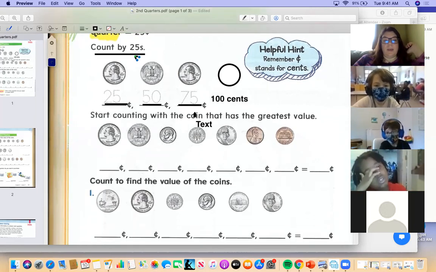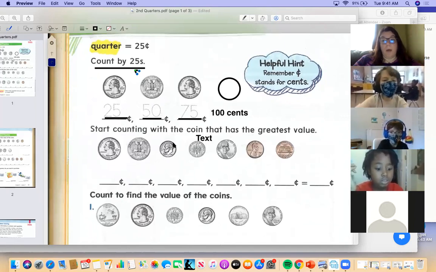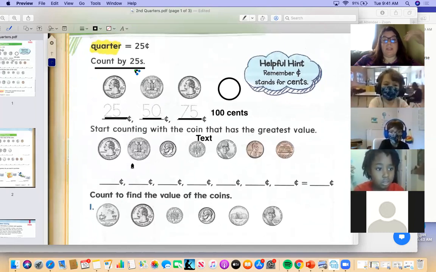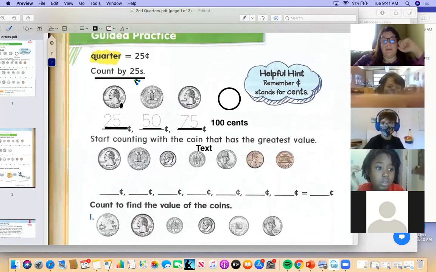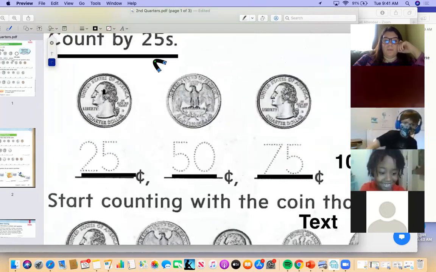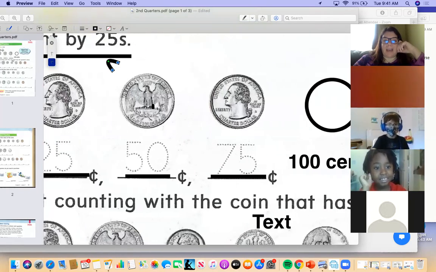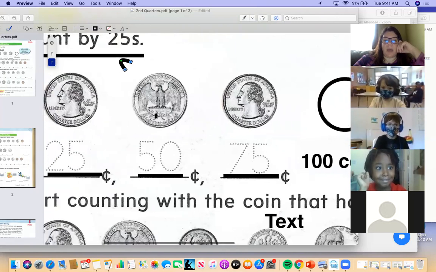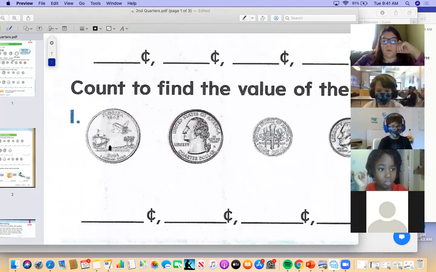All right. So we always put our coins in order when we're counting. It's just so helpful to put it in order from greatest to least. So our quarters are the greatest value of coins. And I hope you know what a quarter looks like. It's got a profile of George Washington here. The old quarters have this eagle on the back. There's still a lot of those around. And then down here is an example of the newer quarters, the state quarters. Each one has a different state with a different picture.